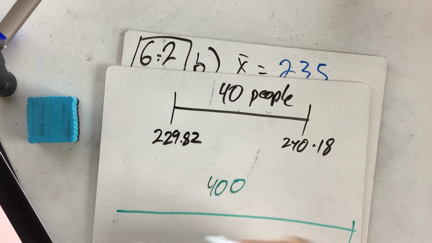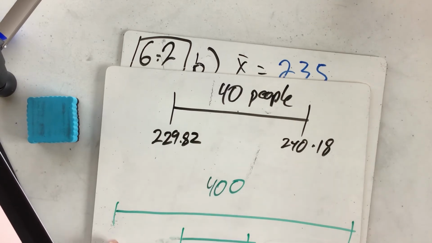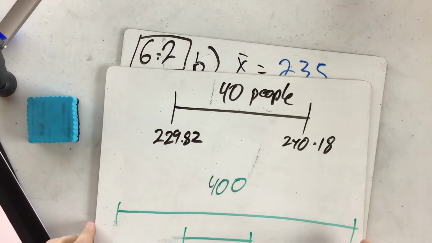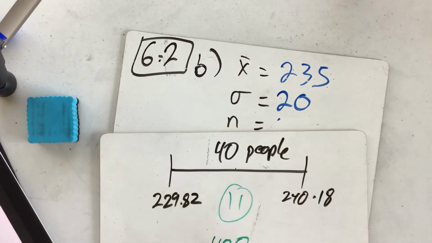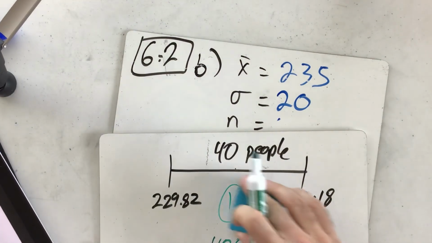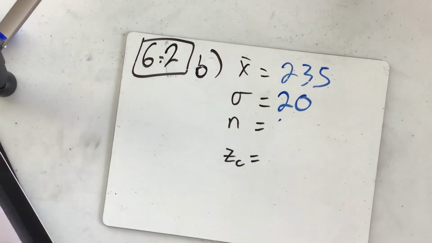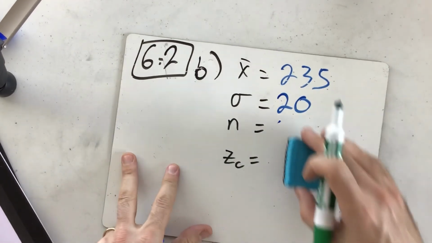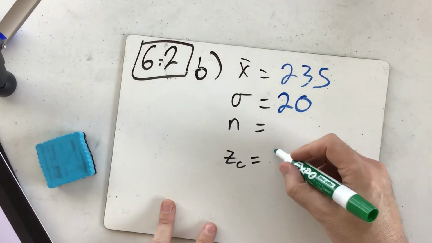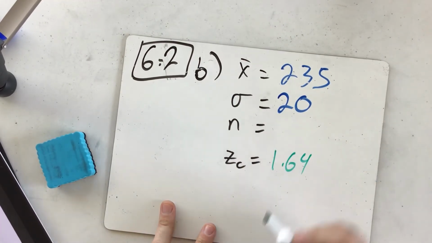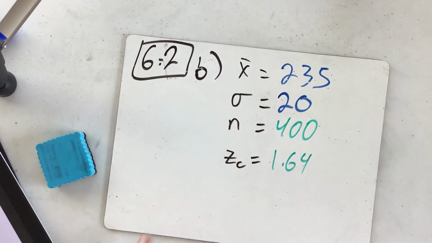Does our confidence interval get wider, or does the confidence interval get narrower? Are we going to get bigger numbers than these or smaller numbers when we add more people to our sample? All right, again, you might want to pause, take just a second and think about it. Okay, great. I hope that you have some intuition, and we will see how it goes. So what are my new numbers? Well, I'm at 90%, so I'm back to that 1.64 value here, but now I'm at 400 instead of 20.